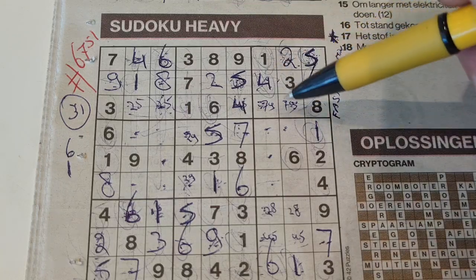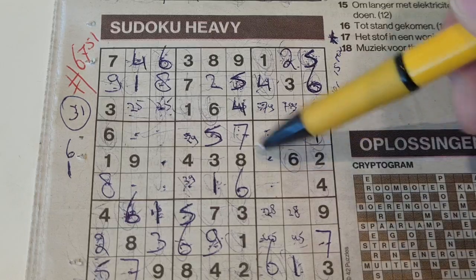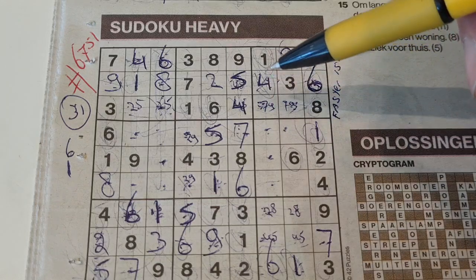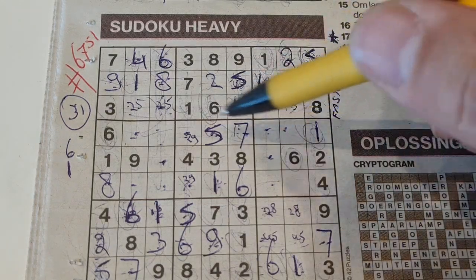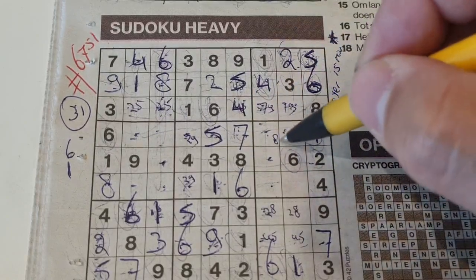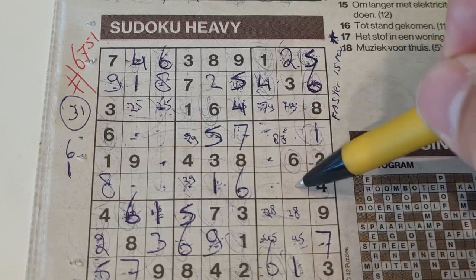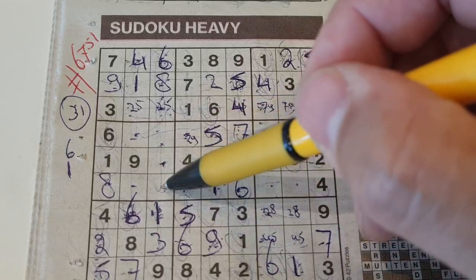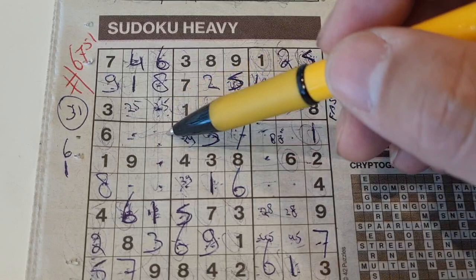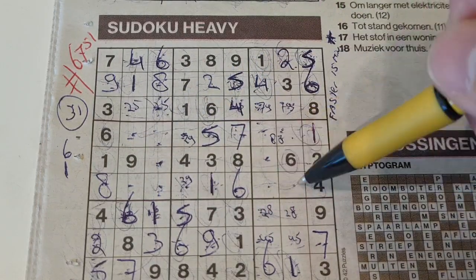And then, let me see. 5 and 7. Come on. Do we have all the 8s? No. We have 8 in this row, 8 in the middle row, so in the row above. No, the 2 places left with 8. Could be here, could be there. Yeah, need also an 8. How about the 4? Also, about the 7 then. Need a 7 here, and I need a 7 there.